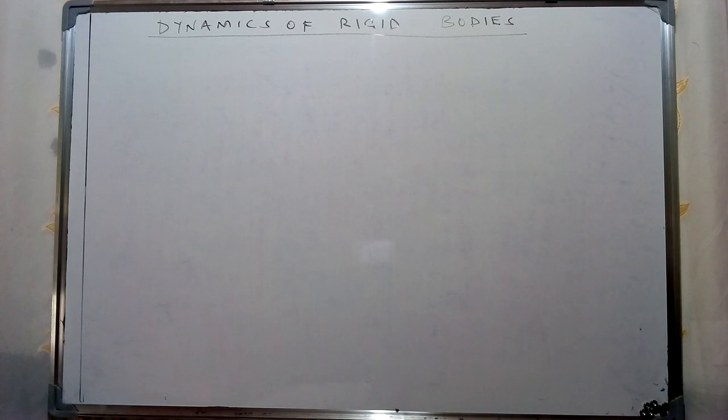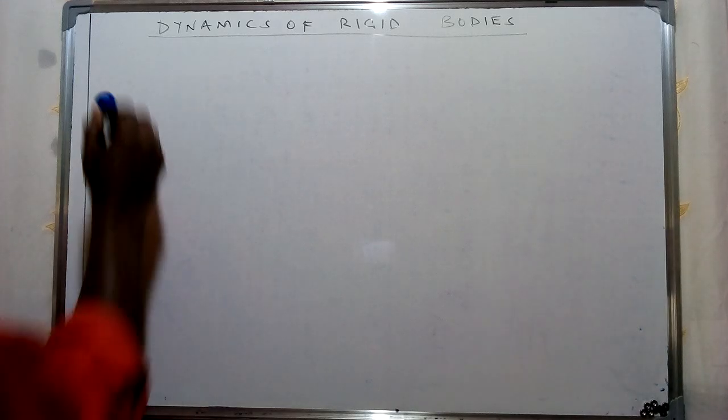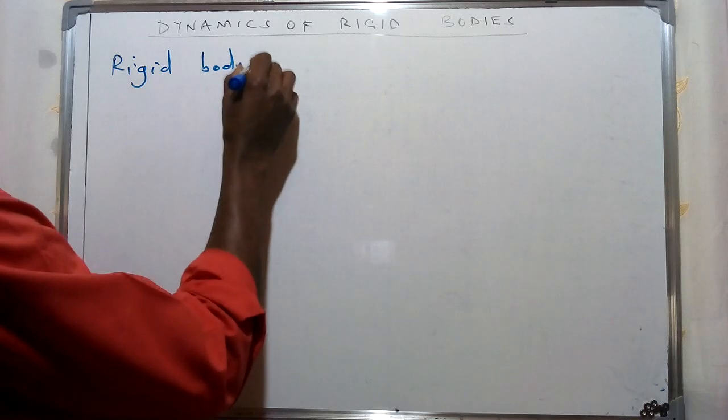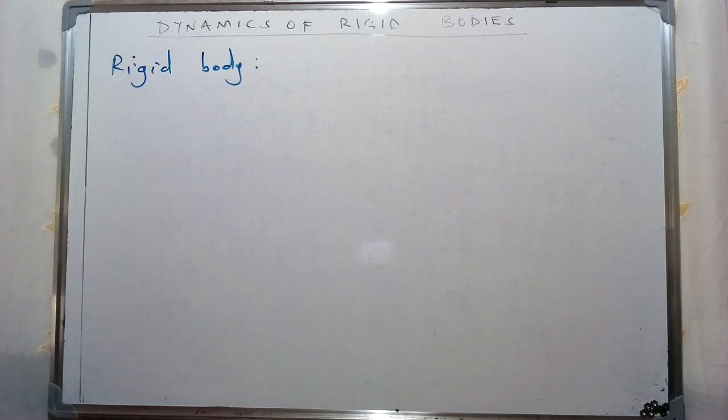At the end of our discussion today, we're going to look at some of the treatments we associate with rigid bodies, especially in trying to evaluate the type of forces involved. Therefore, we shall look at the definition of what we refer to as a rigid body. I'm going to give this in a summary form in order to move faster, and in case I need to borrow from some of the videos we have discussed, I will just mention those general concepts which I feel are relevant for us.